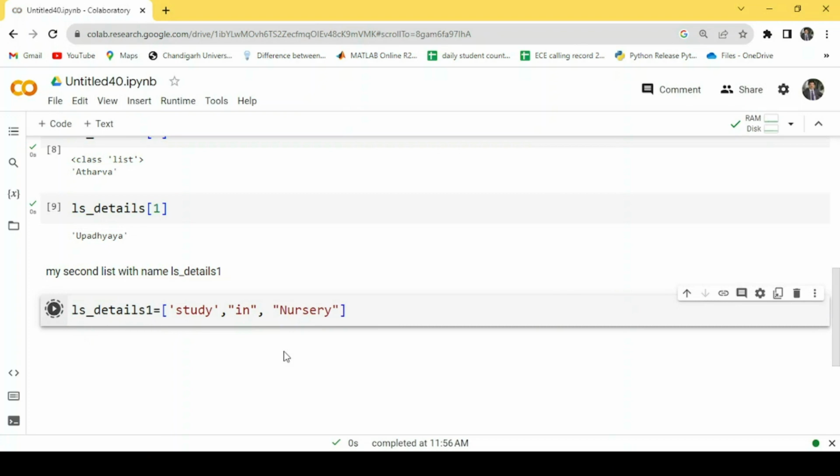Run it. Now what I have to do, I have to print this one.